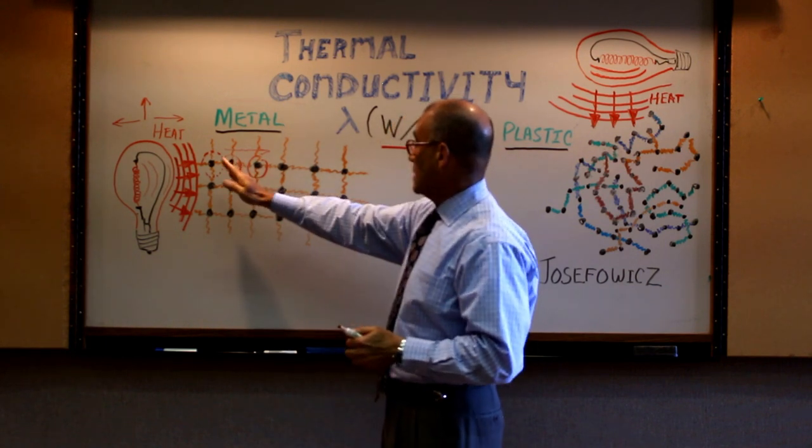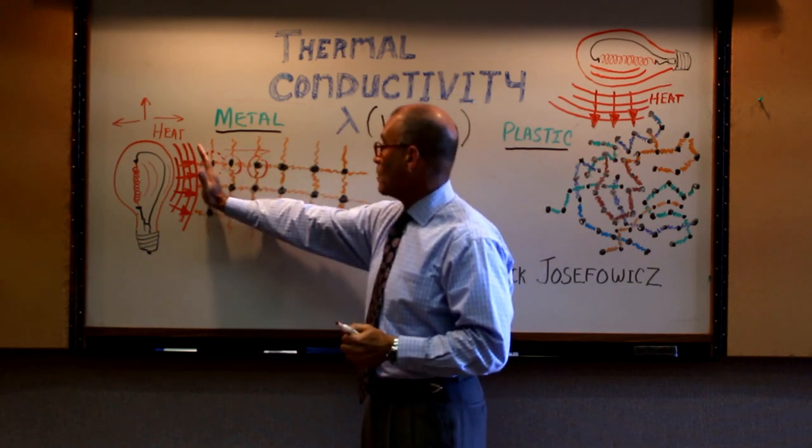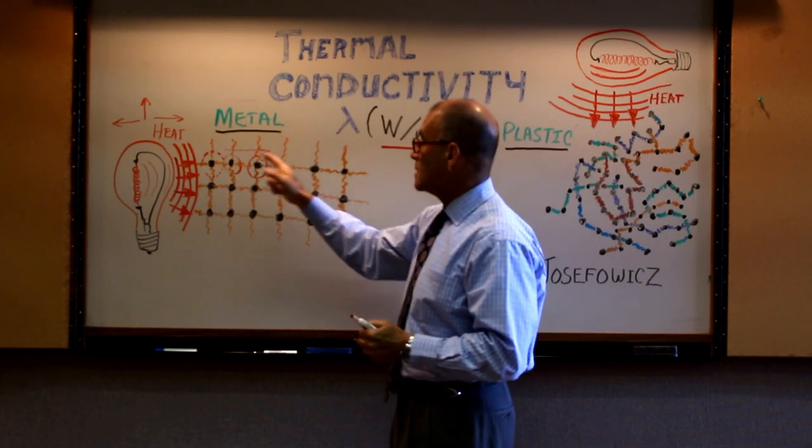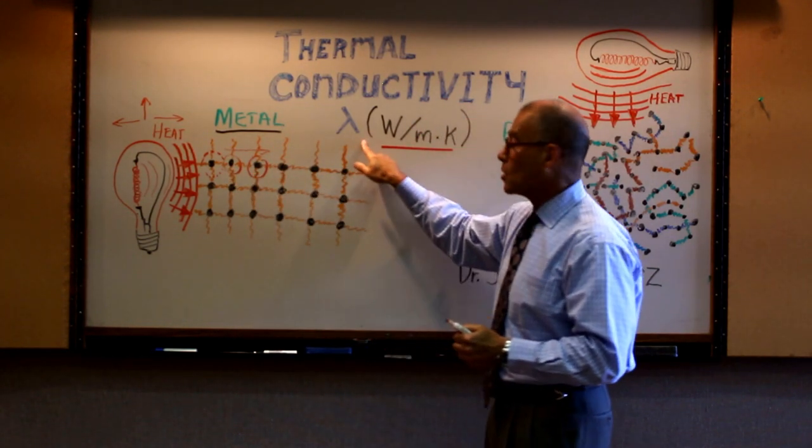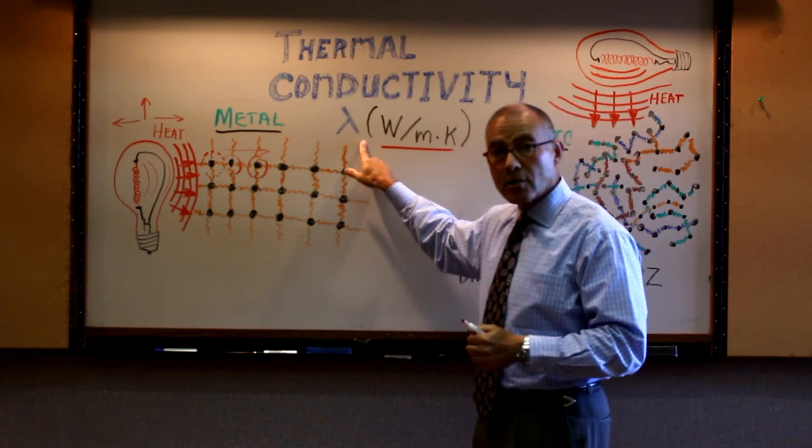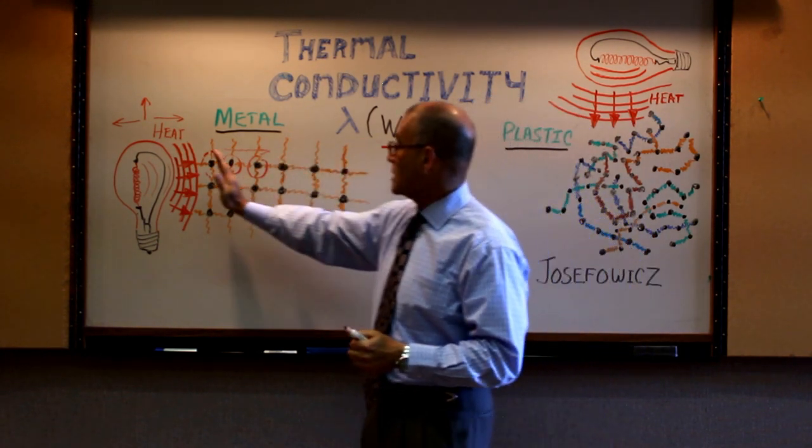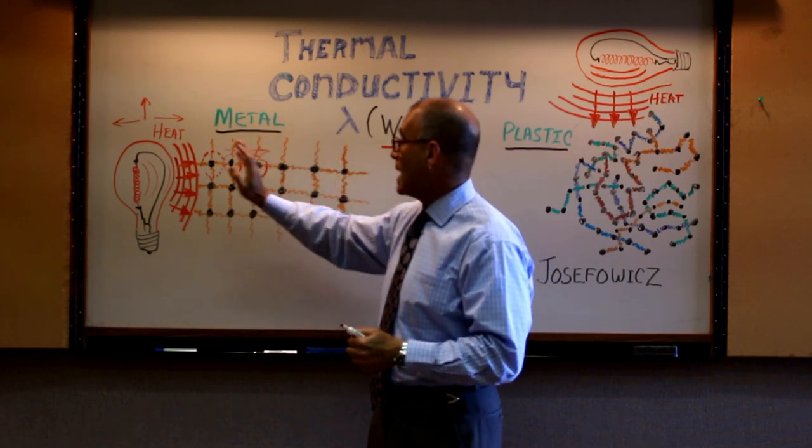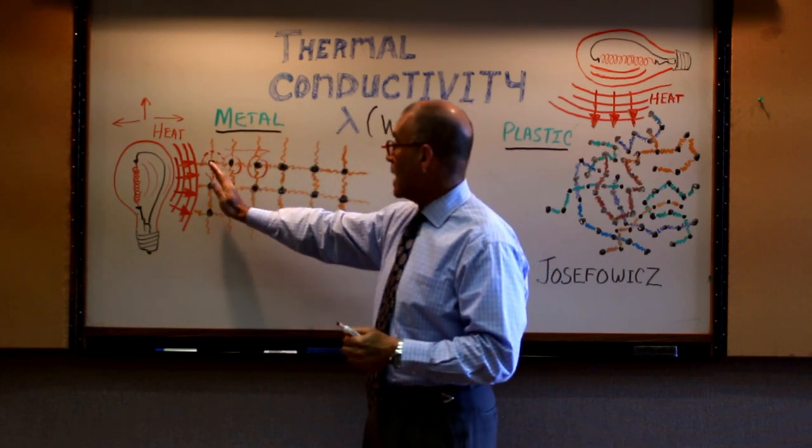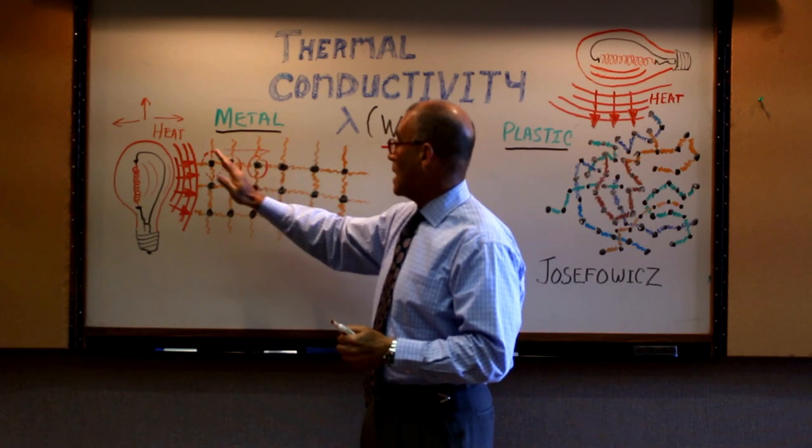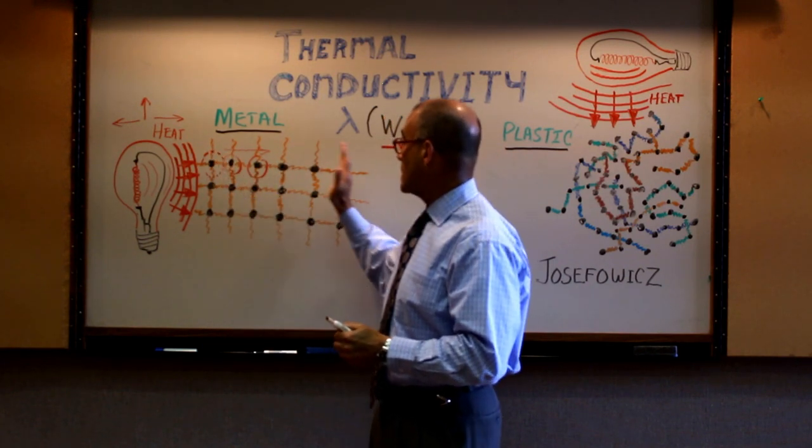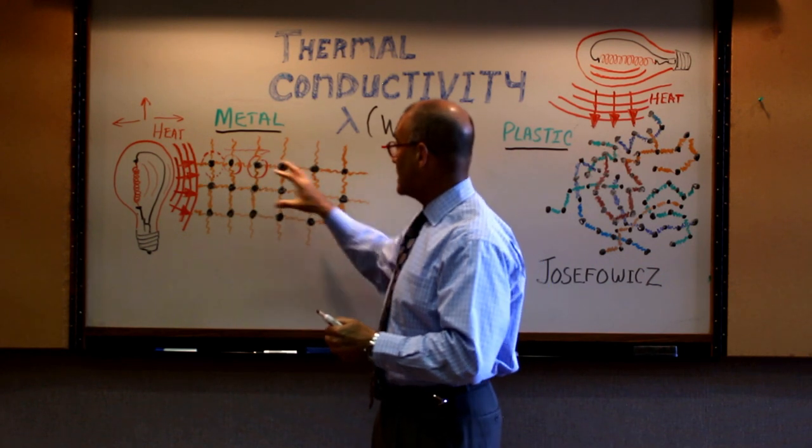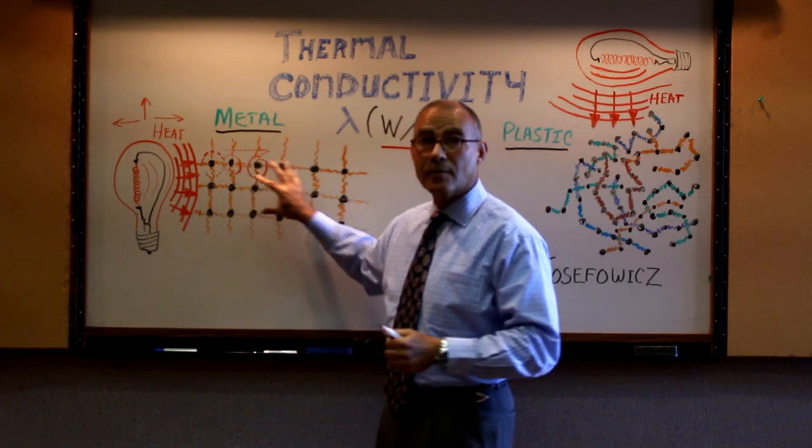And eventually, the thermal energy moves from one end to the other end. Now, the rate at which this moves is dependent on the thermal conductivity. The higher the thermal conductivity, the faster this process happens from one end to another, and the handoff of energy from one atom to the next. And how quickly it gets to the other side is also related, as you can see, to the orientation and organization of the atoms.